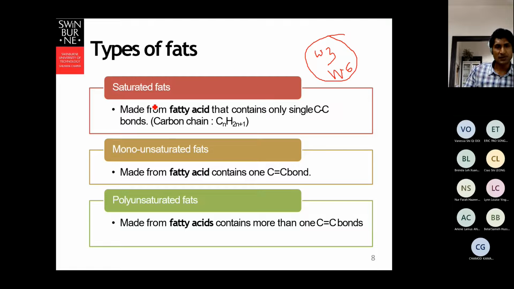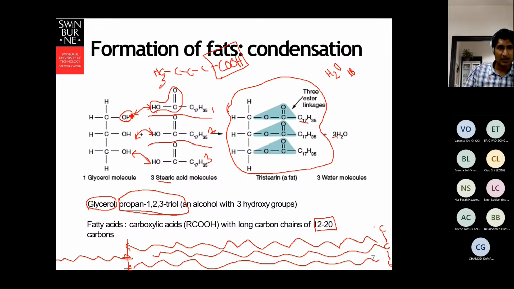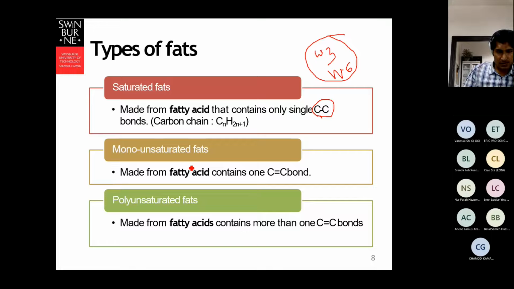We already know what is saturated. A carbon-carbon single bond is saturated. And here, in this 17 carbon long chain, there is no carbon-carbon double bond. All 17 carbons, carbon, carbon, carbon, there is no double bond between them, right? But if we see that there is a single double bond between them, that will be monounsaturated. And then polyunsaturated: when there is more than one double bond, that is polyunsaturated.